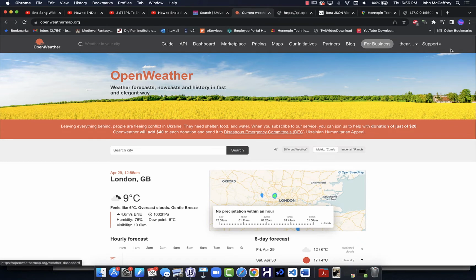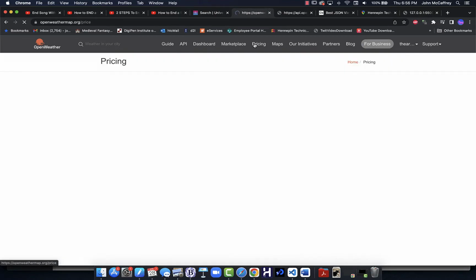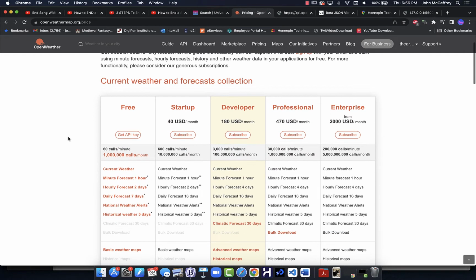I already have an account and I'm signed in. To use the service, one of the things that you will need is an API key. The API key is what you use to authenticate who you are as the user, because we have different plans with it. You can get going with the free plan, which gives you the current weather. You can do 1 million calls a month. That's pretty big. So unless you build something that goes uber viral, it shouldn't be a problem.